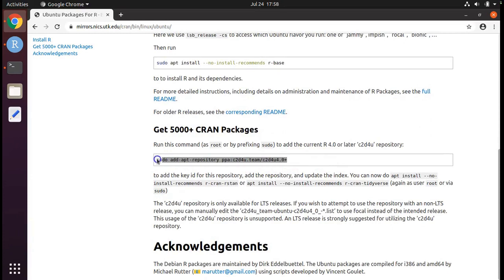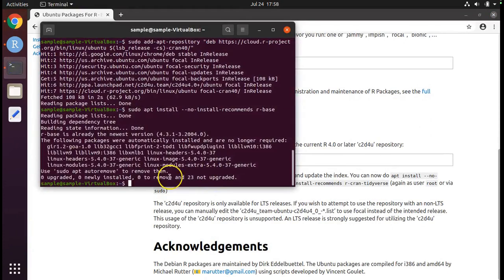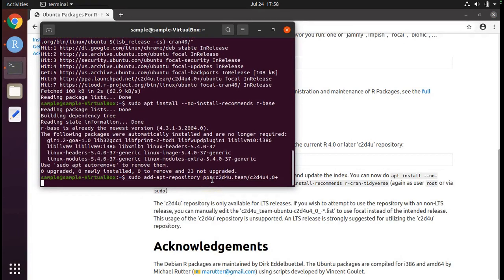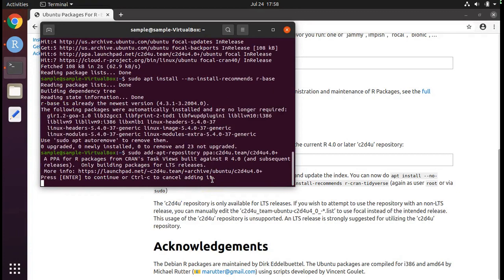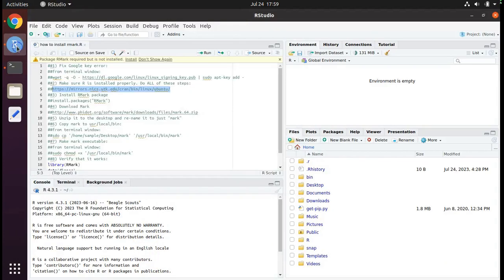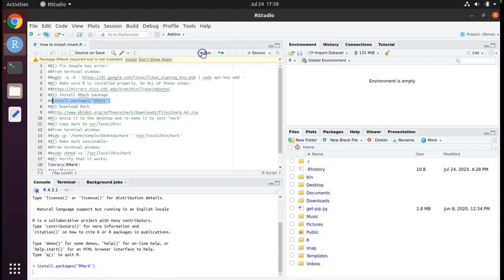Highlight the next snippet of code, copy it, click back over to the terminal, paste it, and click on Enter. Click Enter to continue. When finished, click on RStudio. We now need to install the RMark package within RStudio. Highlight line 7 except for the double hash marks, and then click on Run.